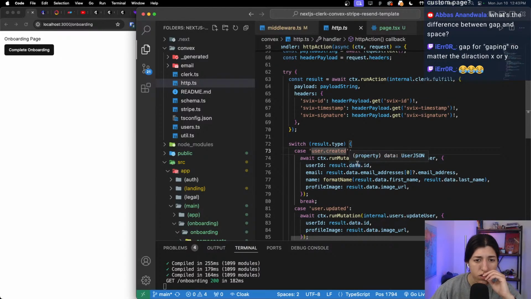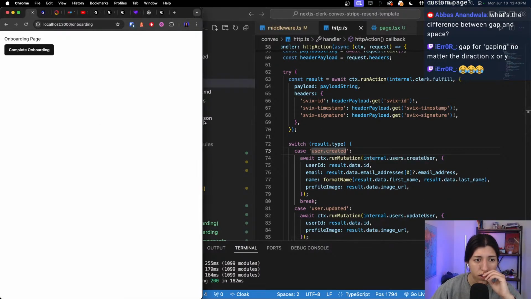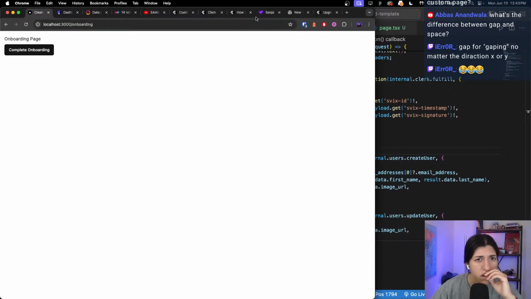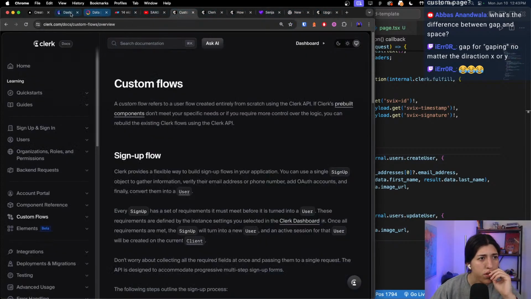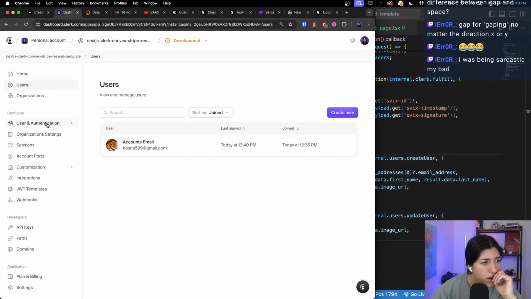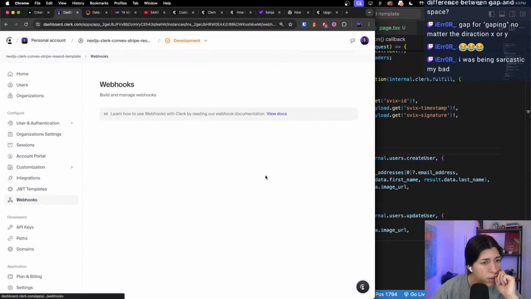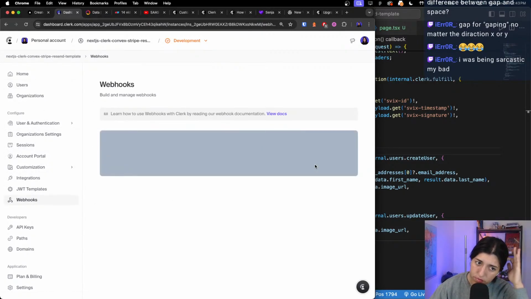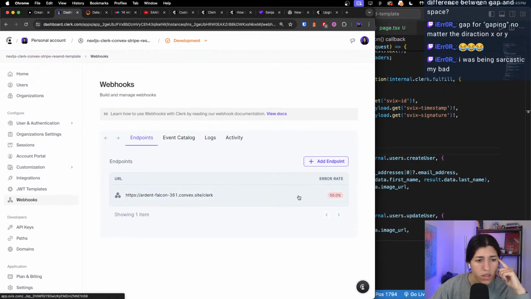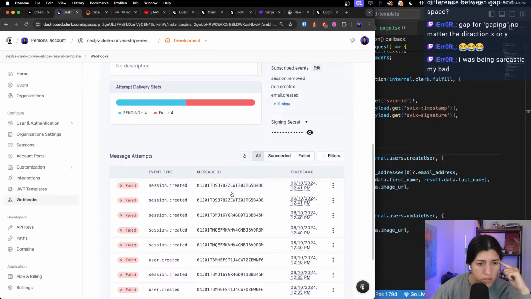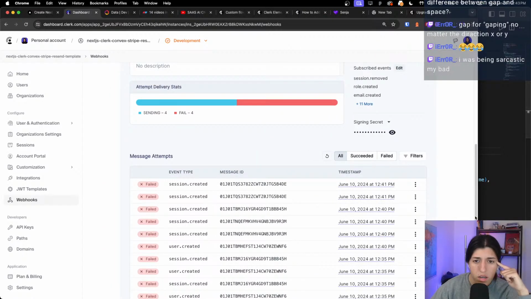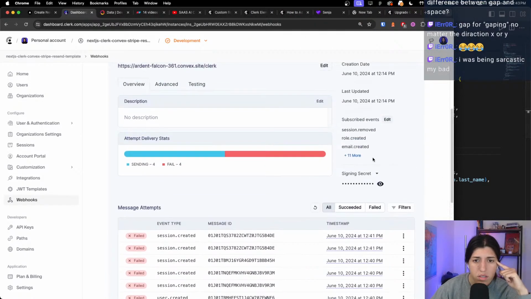Create user. Oh, I think I messed up. In Clerk, where did I set up the endpoint? I think I messed up here. Webhooks. Okay. Yes, you failed. And what was the reason? Oh, probably, let's see.